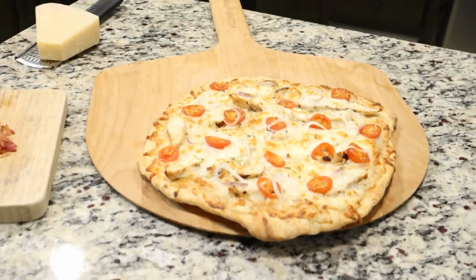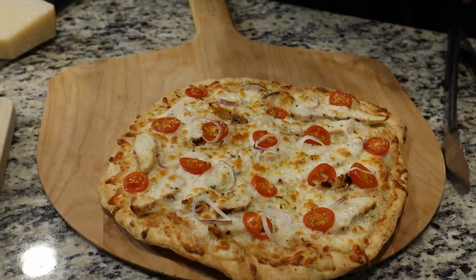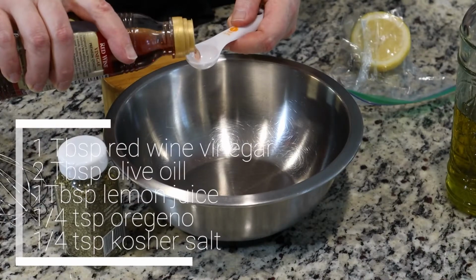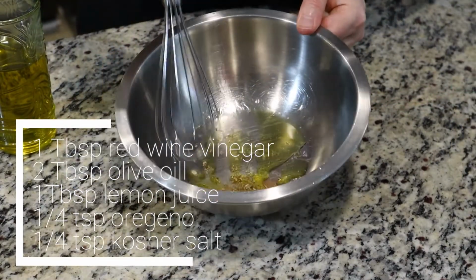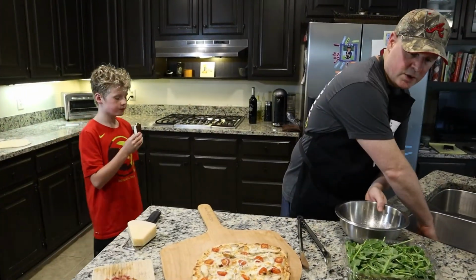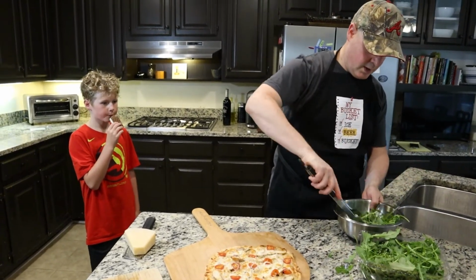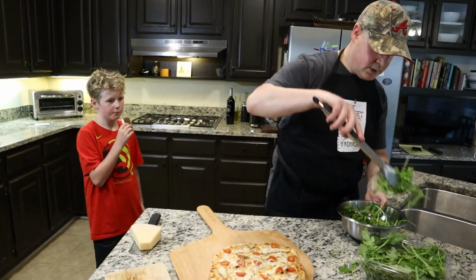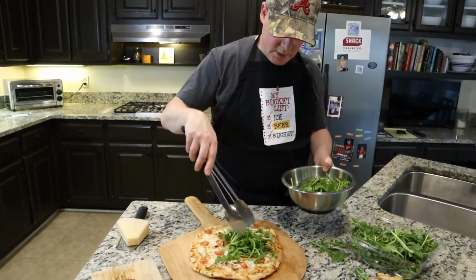The first time we've ever made a grilled chicken Caesar pizza. That looks delicious. Now, I told you to stay tuned for the way we were going to finish this off. Here's this special part. I whisked up a quick dressing with some lemon juice, red wine vinegar, some olive oil, a little salt, and just a little bit of oregano. And what we're going to do is toss some arugula in this. And we're going to finish off this pizza with this dressed arugula. So let's put some of this on top.